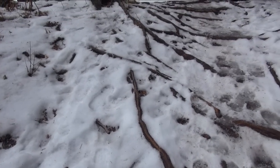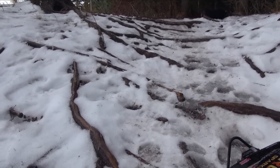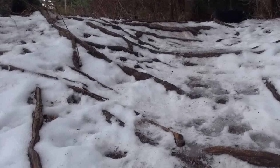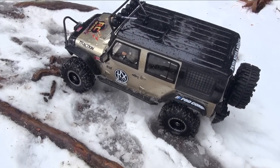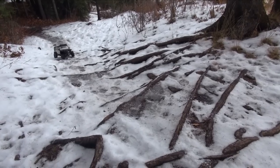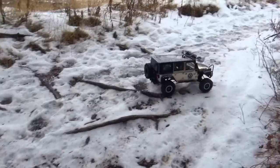Okay, so here is a root gathering I normally do with my tent scales, and it is almost impossible to do at speed. You gotta really take your time. But this time, bigger does turn out to be better. Check this out. Basically full throttle. All it does is eat it alive.